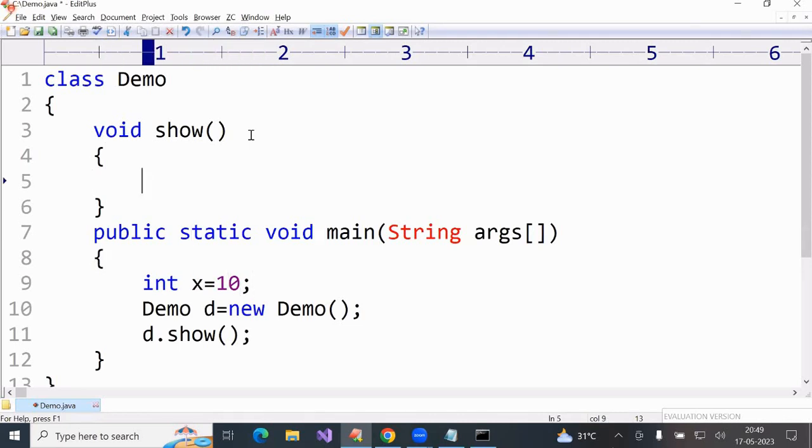Local variable. How many ways to access a local variable? One way. Is it valid? Like this only.